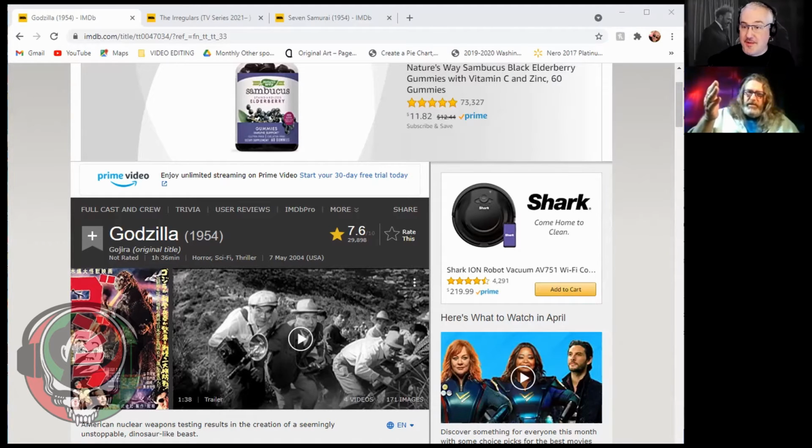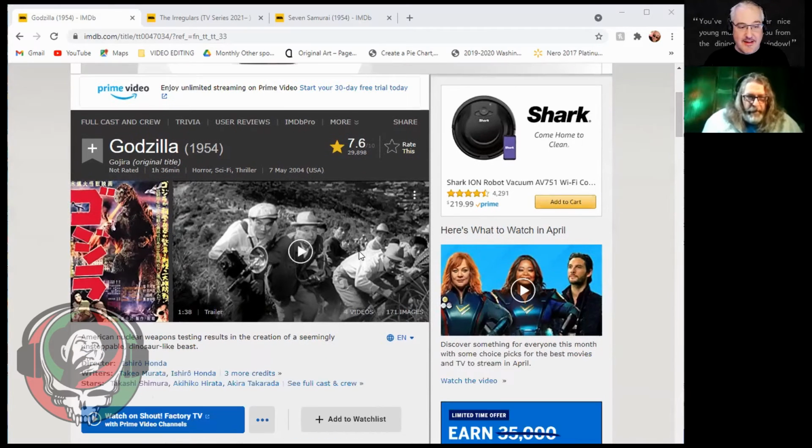Well, let's read the description first. Okay. We'll get into the compassion in a second, but I think the description's kind of lame, because it says American nuclear weapons testing results in the creation of a seemingly unstoppable dinosaur-like beast. Well, I think there's an alternative description. I'd say this poor guy is misunderstood.